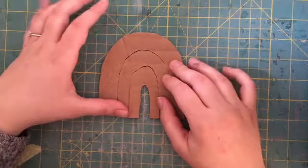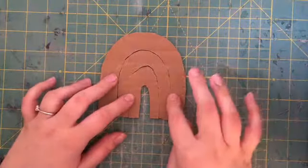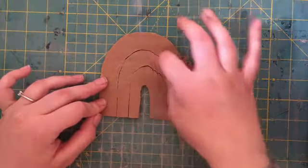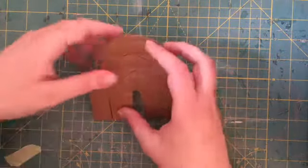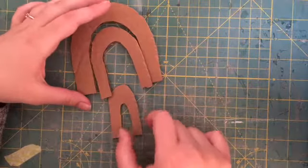Okay, so to start out, I took a normal piece of cardboard and I cut an arch with a flat bottom. And then from there, I cut right here and right there, and then this much out of the bottom so that we have these separate arches that fit into each other.